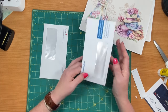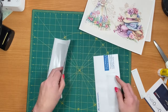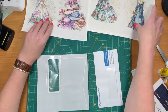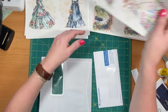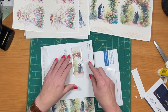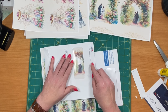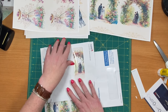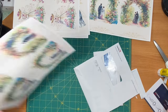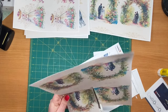When Cathy did hers, she didn't have this extra window. But what I'm thinking about doing is putting this one in here. I think that would be a really pretty one to put right there. So we'll cut that out and then we will do that real quick.